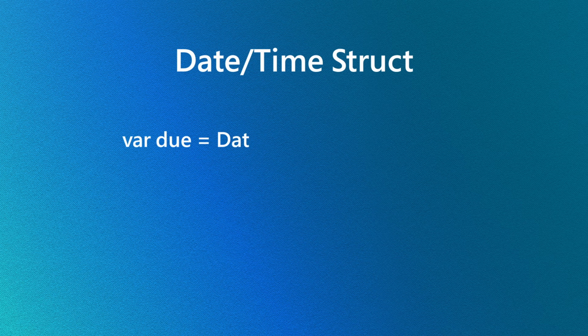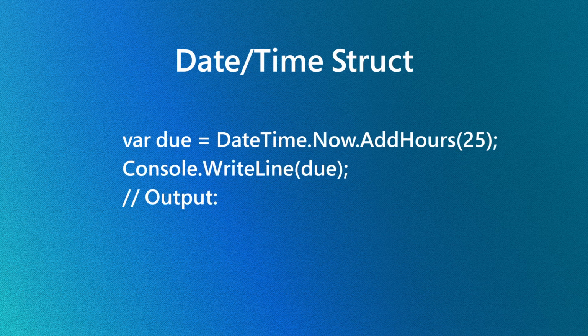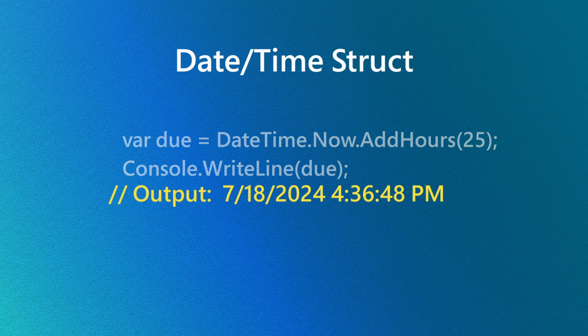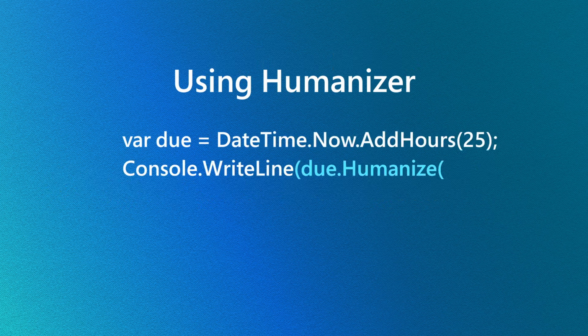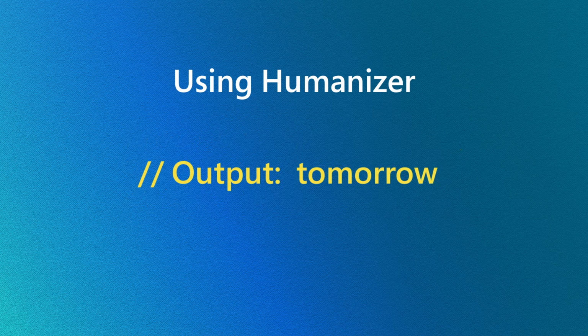So let's say for each of my to-do items, I want to add a due date. So for example, if I have grocery store as one of my items, I could designate tomorrow as the due date. I would probably use a DateTime struct for this, but if something's actually due tomorrow, I probably just want it to say tomorrow instead of having this long date and time. So I'm going to be adding in the NuGet package Humanizer into my project to manage this formatting translation. And along the way, I'm going to be showing you a couple of tips and tricks when it comes to package management using the C# Dev Kit.